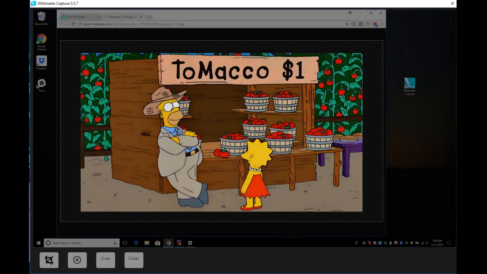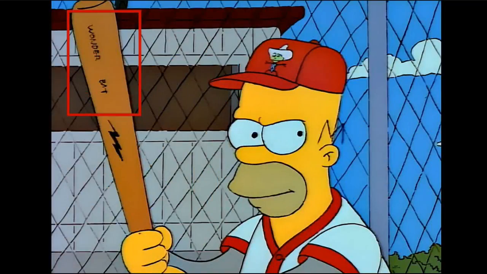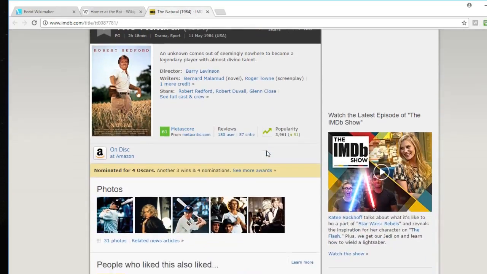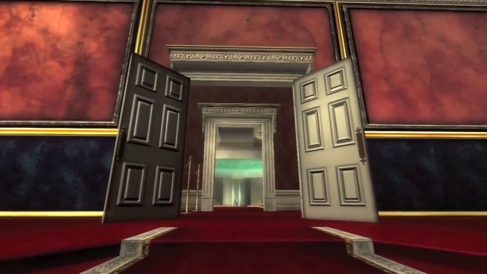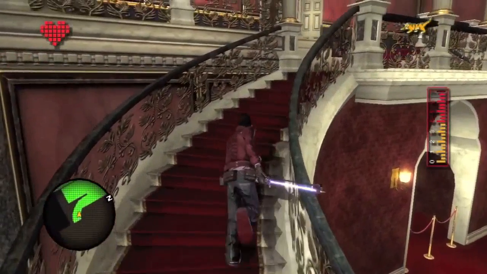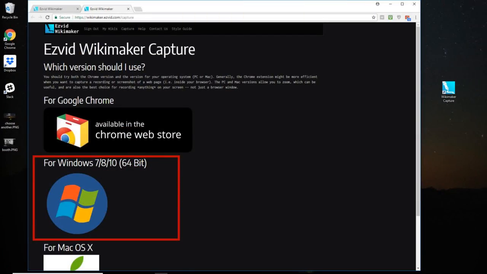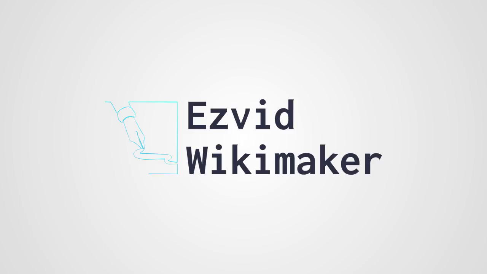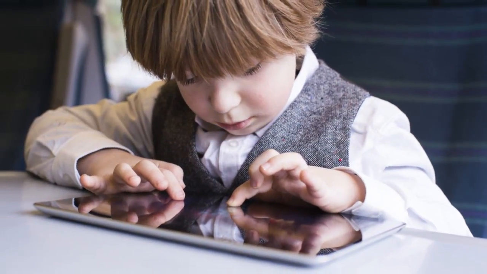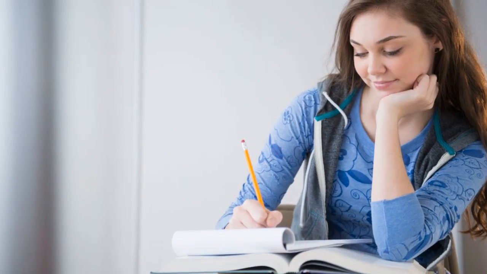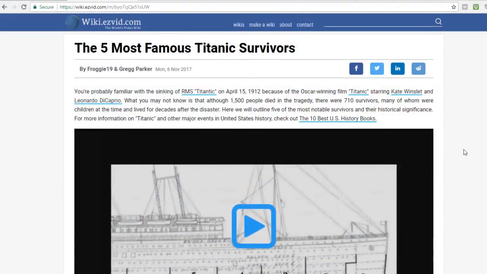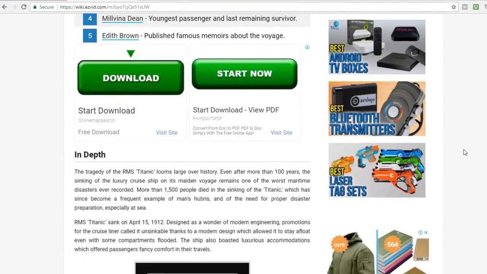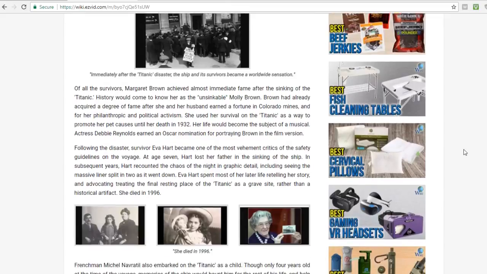Now that you can easily resize images, add drawings and other content to focus your viewers' attention, record across multiple tabs, and create screen recordings in other programs using simple commands, Wikimaker Capture for Windows has expanded the capability of EasyVid Wikimaker while simultaneously making it easier to use. Whether you're an educator, student, or simply looking for the easiest way to create multimedia content for the web, this free service continues to improve.